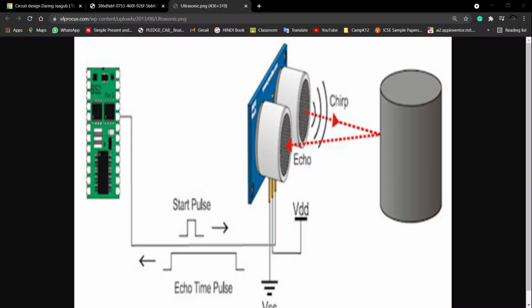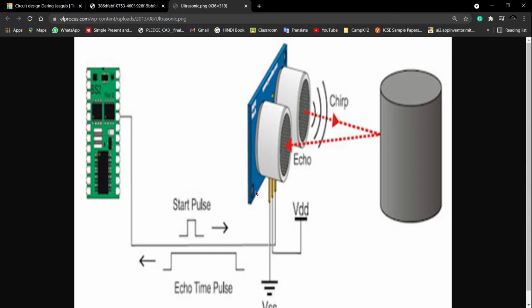Before that, let's see how the ultrasonic sensor works. In this we can see that there is a chirp, that is a sound wave, coming and reflecting back after hitting the object, and the reflected sound wave is received by the other side, which is the receiver or the echo receiver.